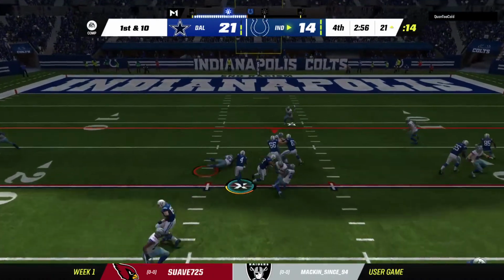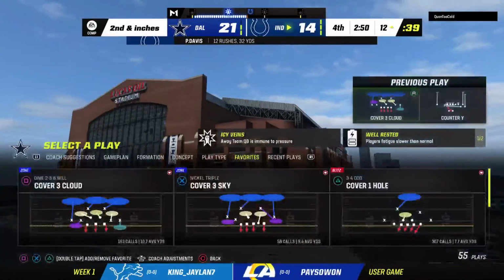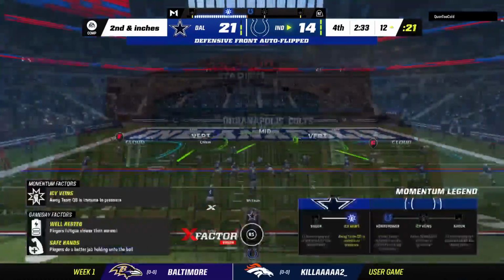Key. It's Davis on the counter. And he'll go down here at the 12-yard line. Give him 10 yards on the pickup, and it'll be second and very short. Now, that was an excellent run.